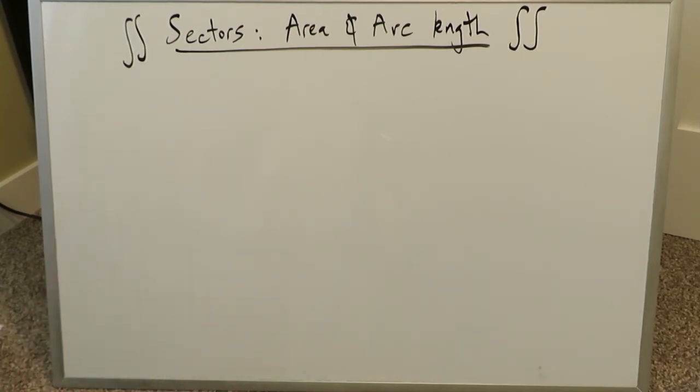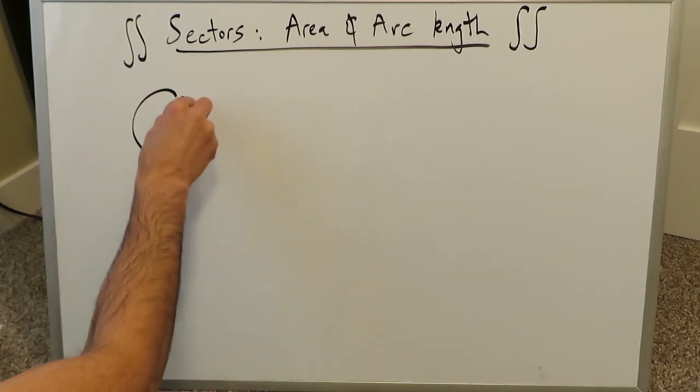I've already presented a video on the derivation of the circle area and the circle circumference formulae. Based on what has been presented over there, it's very easy to convert that derivation into that of a sector. And the reason why is based on the difference between a circle and a sector. And when I'm using the word difference, I don't mean that in a mathematical way, I mean that in a literal way.